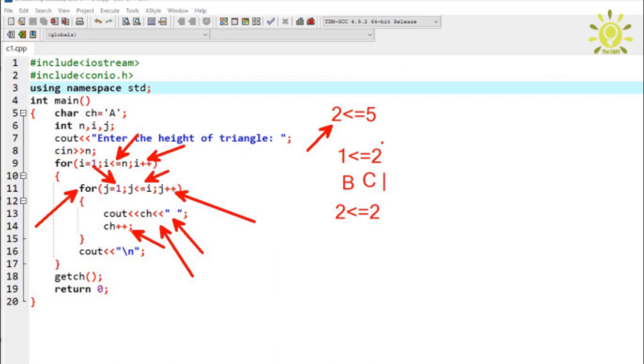So again this process will continue. At last the condition will be false, then control exits from the loop body and it will print the triangle on your screen.